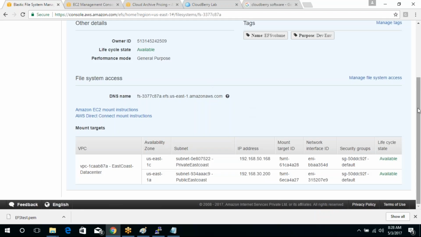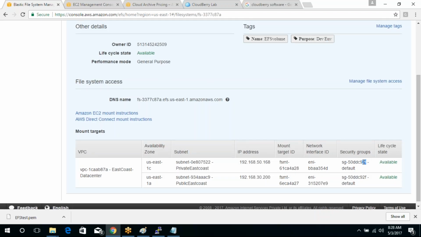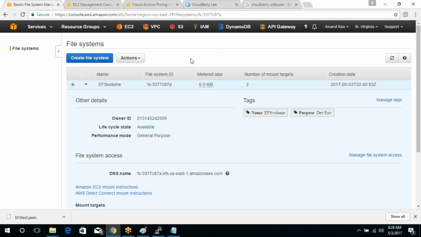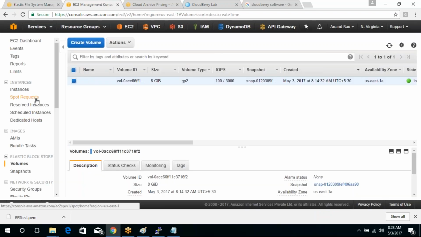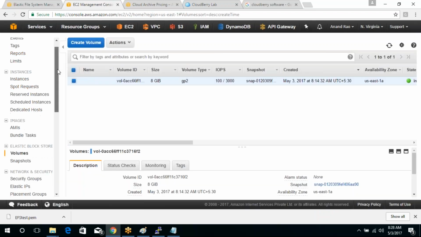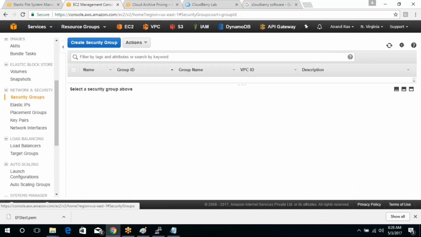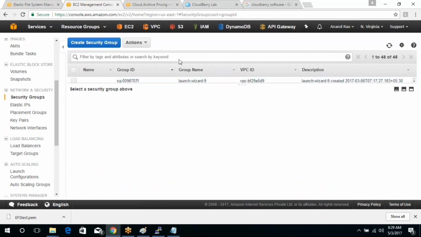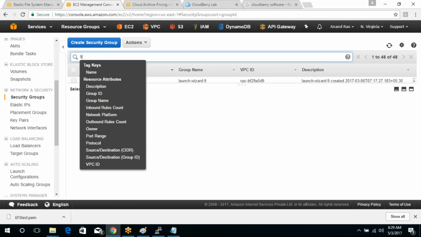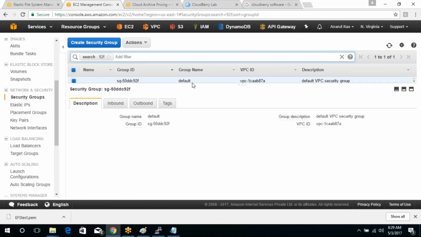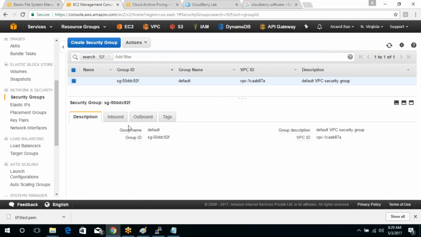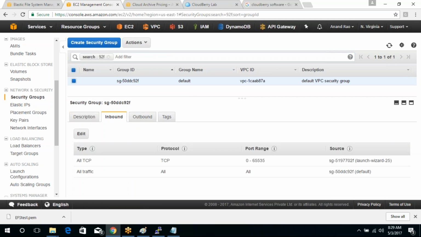So let's go and take a look at these security groups. This is 92F, right? 92F security group. We have to allow traffic.